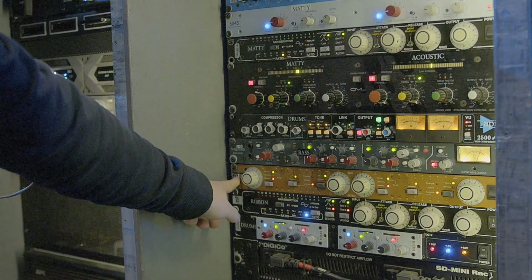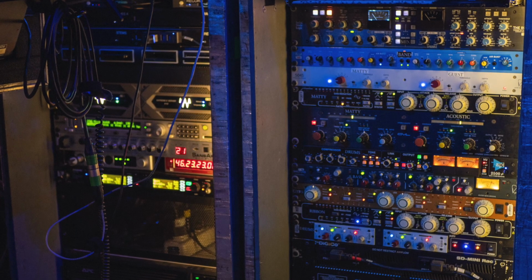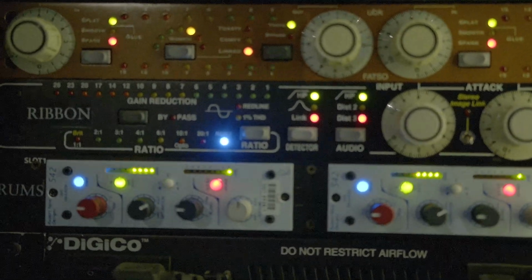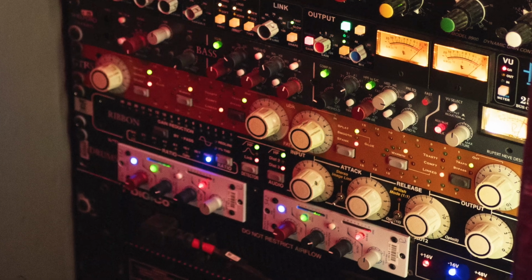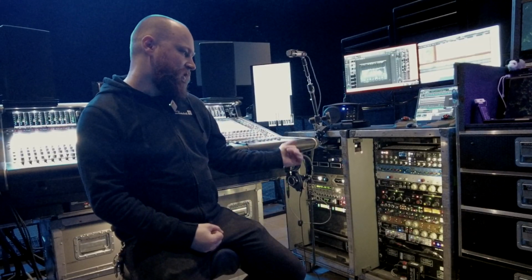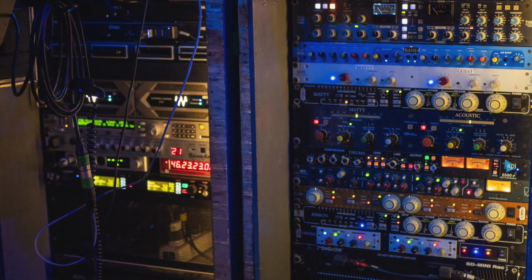On the guitar bus, we have a UBK Fatso, which is derived from the Empirical Labs Fatso. They do two different things between the two units, and I chose this one because there's something about how it works in the low-mid region that lends itself really nicely to guitars. I'm not a huge fan of compression on guitars because a lot of the time these sounds are inherently compressed. I really like saturation. So I use the UBK to create a little bit of a hug on the entire guitar bus. Everyone's guitars go into this in stereo, and it's set up in such a way that when you have the orchestra of guitars playing simultaneously, you're creating this nice dynamic saturation in the high mid and the high end.